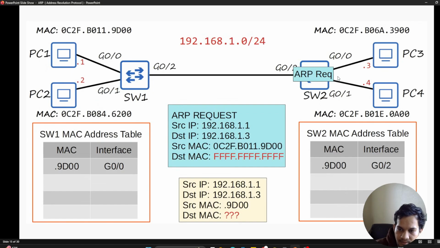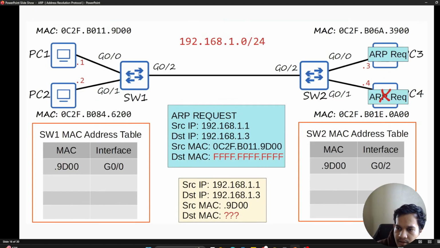Further it will broadcast the request to PC4 and PC3 respectively. Since PC4 sees that this IP address doesn't match its own IP address, it will drop the frame. PC3 knows that it has reached its destination.